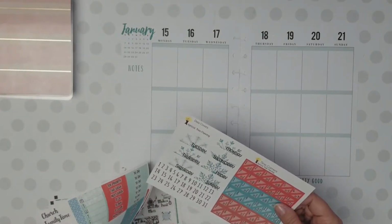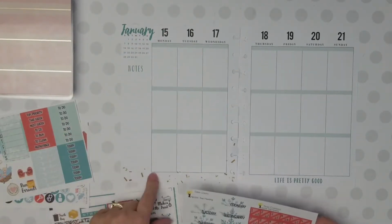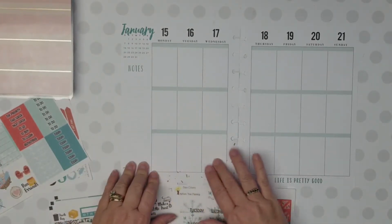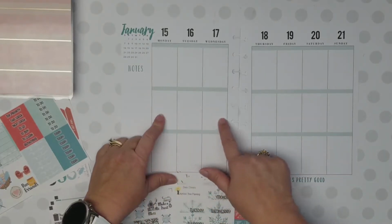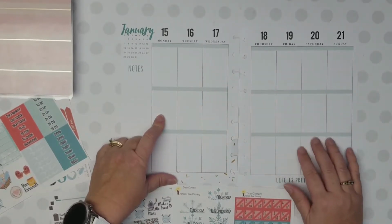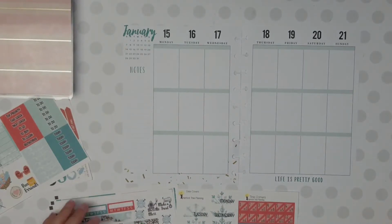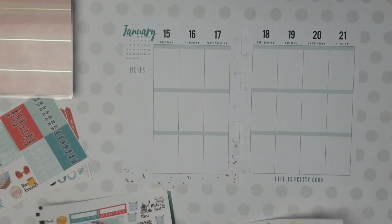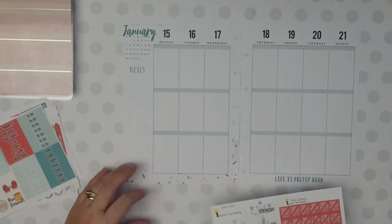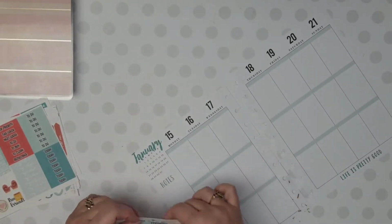So I think what I'm going to do is I'll probably go silent here for a little bit and do some of the basics really fast. I'll do the date covers, the bottom washi, and the to-do boxes. I'll probably do all to-dos on the bottom and then all full boxes in the middle. And this will be for events. I don't have a ton this week. Thank goodness. This last week kind of killed me. Killed my productivity in the shop a lot. So anyhow, let me get started on that and then I'll be back with you when we're doing the planning.